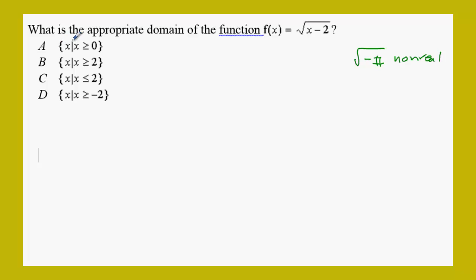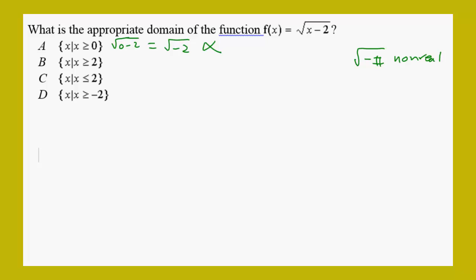X such that, this line here means such that, x is greater than or equal to 0. If x equals 0, what's going to happen? If x equals 0 in this case, you will have 0 minus 2, and that is going to be the square root of negative 2. That is a non-real number. It's not an appropriate domain.